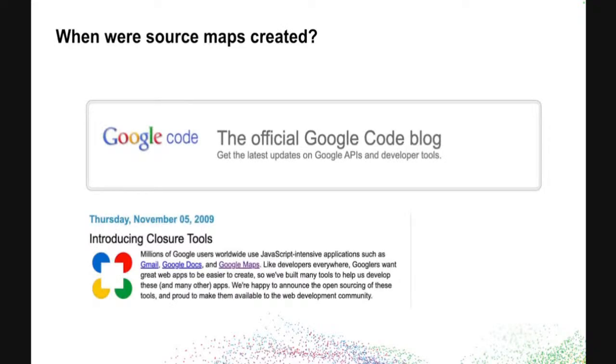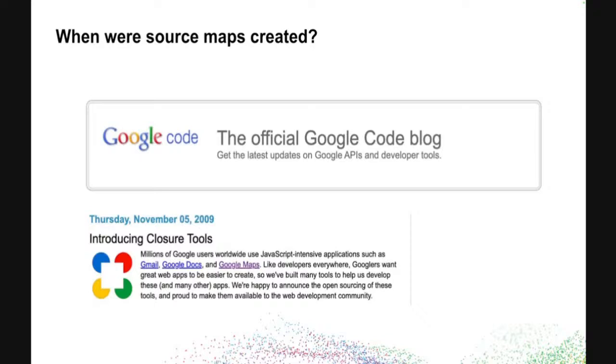So when were source maps created? A long time ago, all the way up until the early 2000s, it was pretty common that the code that you write was the actual code that you deploy to production, and it was just identical. And then over time, people, especially Google, but other companies, started building these really big applications with lots of teams and lots of files and lots of code. Because of that, they started coming up with ways to bundle the code together or run a compiler on it and make it a little smaller, remove unused functions, things like that. And so in 2009, with the release of Gmail and Google Docs, Google Maps, things like that, they came up with this suite of tools called Closure Tools.